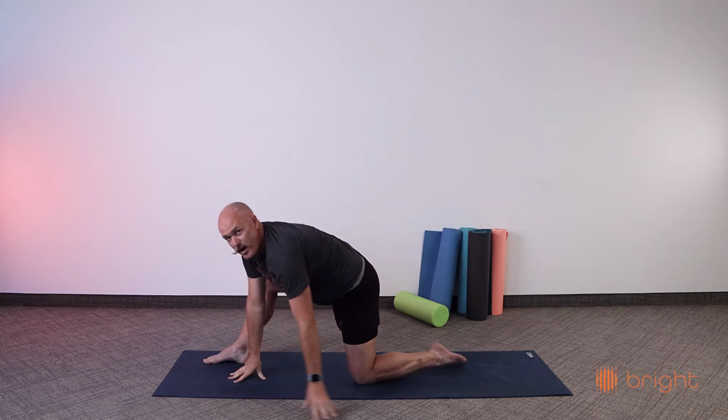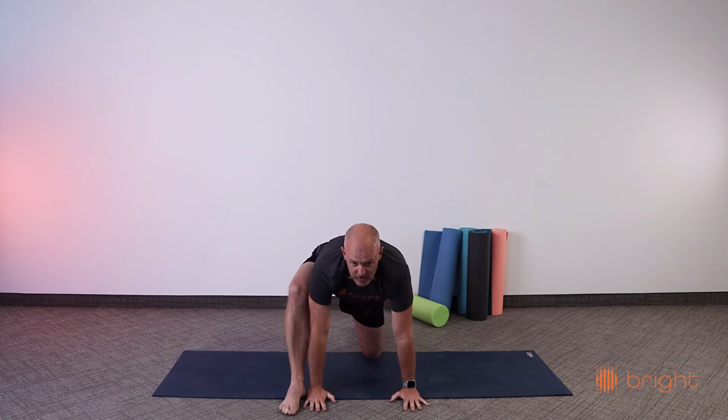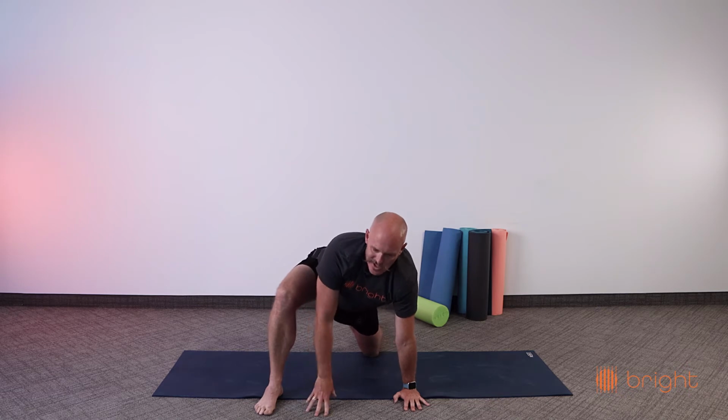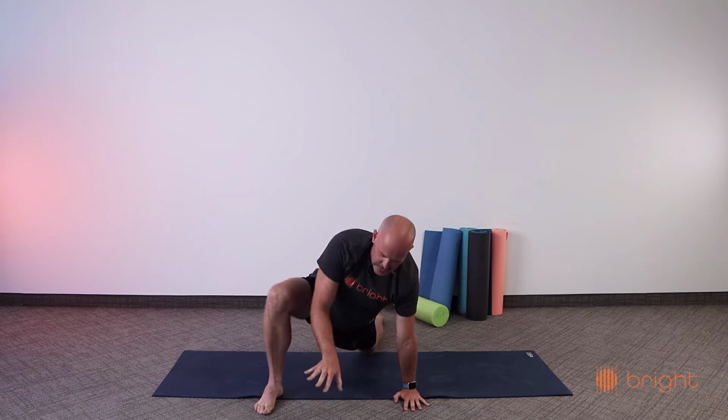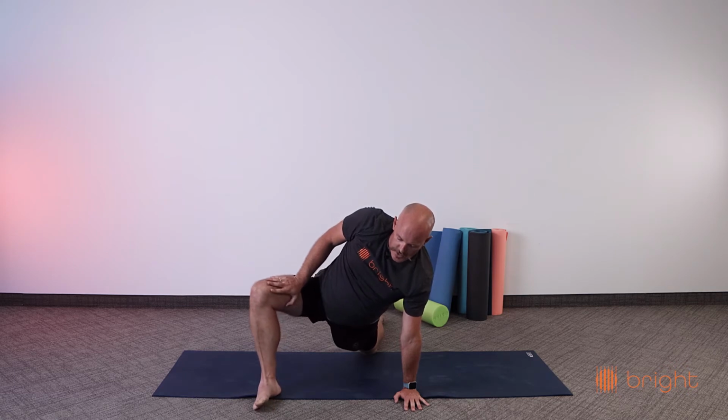You all stay where you are, I'm going to face you. Now with your hands on the inside of the front foot, heel toe the front foot out to the outside edge of your mat. There's a lot going on for this simple little move. Now take your right hand to the inside of the front thigh. Roll out to the outside edge of the foot.